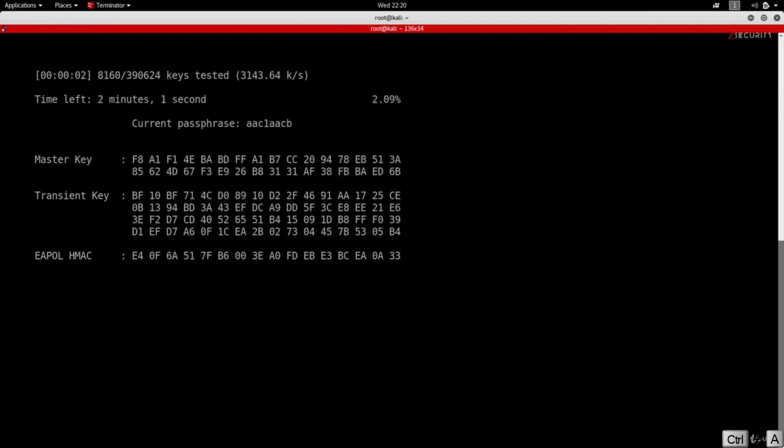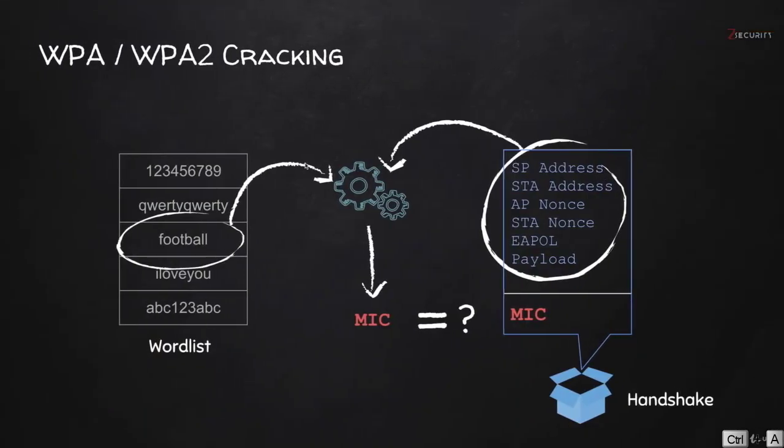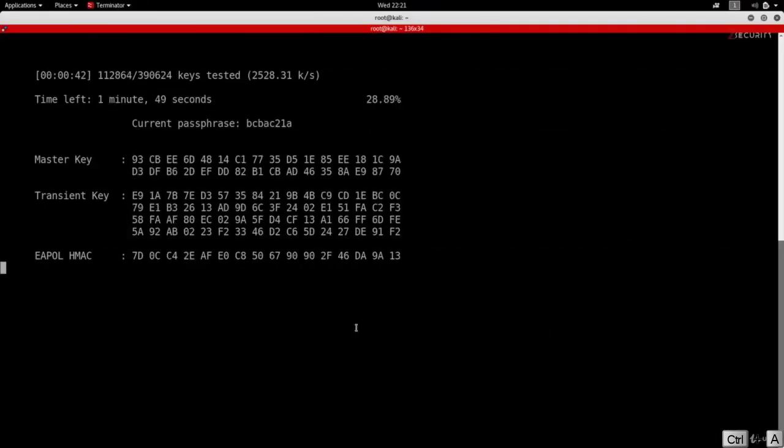And as you can see now, aircrack-ng is running through the word list, testing each word in the word list one by one, as shown in this diagram, calculating an MIC based on this information and the word list. And then if the MIC is correct, it's going to tell me that this is the password. Now, the speed of this depends on your processor and the size of your word list file. So if you have a huge file, obviously it'll take you longer. There are also online services that you can try where you upload the handshake, and they have huge word lists and supercomputers to run through these word lists and try to give you the password. Unfortunately, I can't share their links with you, but you can easily find them on Google if you search for them.